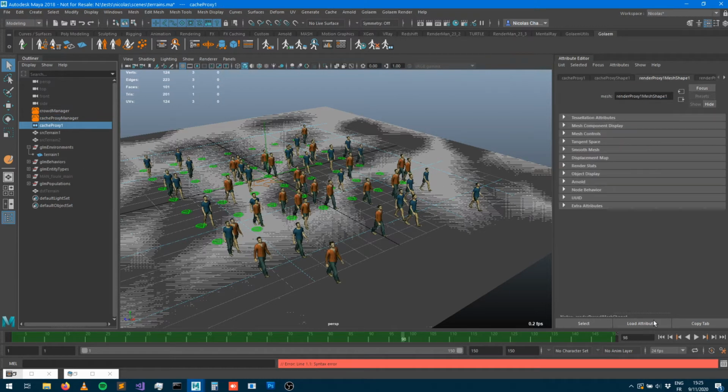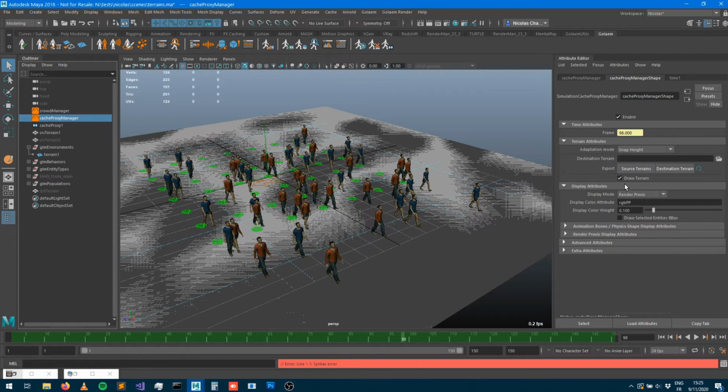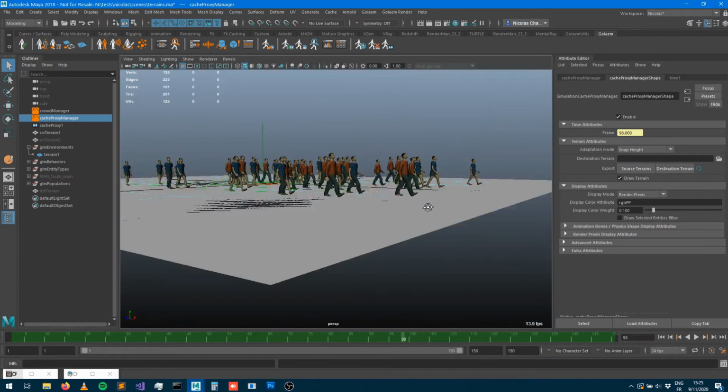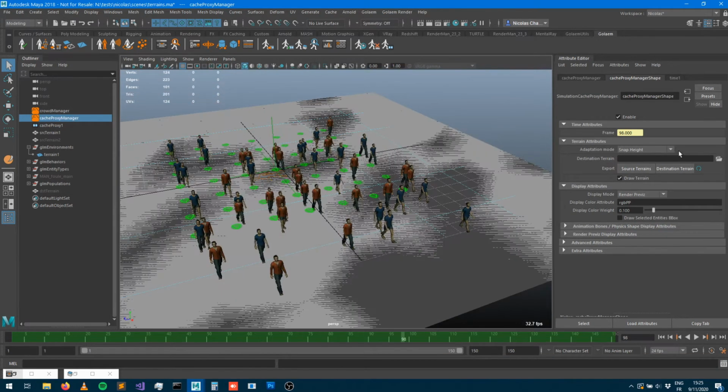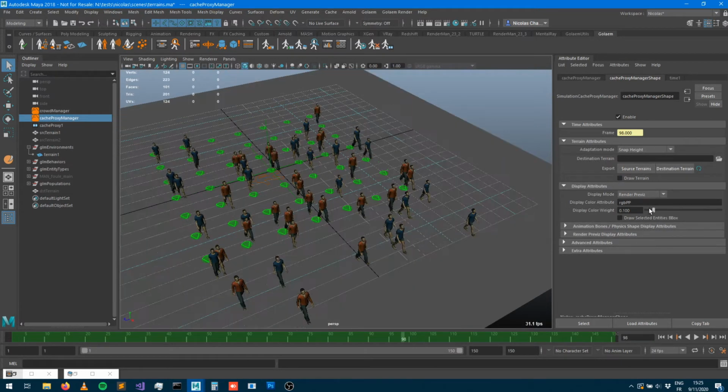If you're not happy with that, you can just break the connection here and control those attributes separately. But from the proxy manager here, I can draw the terrain and I can see what's the currently used terrain, which is the one I've used in the simulation, which is correct.